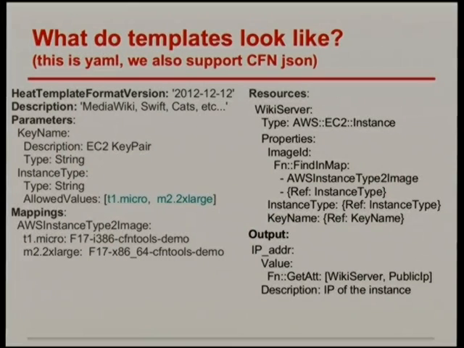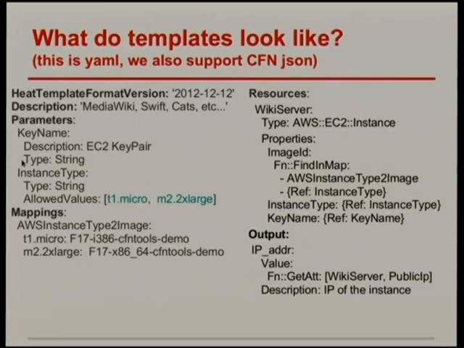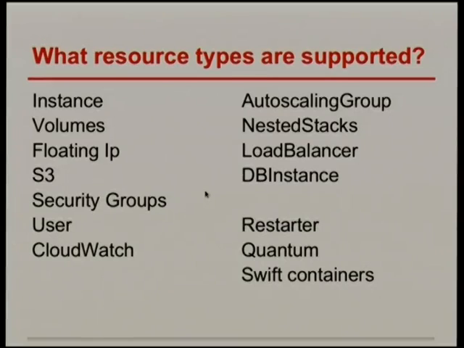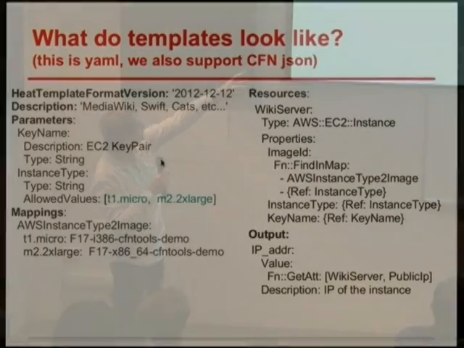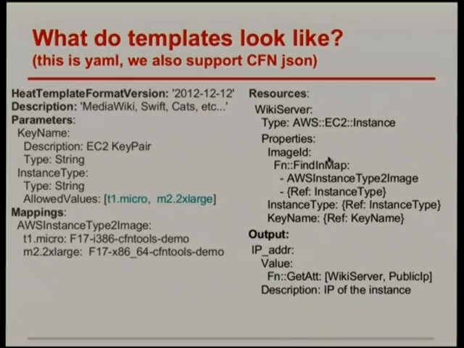This is the YAML version of the template — a direct translation that is mechanically convertible between YAML and JSON. The different sections include version, description, and parameters, which define what inputs you allow to pass in. There's quite a lot of scope for testing the input, like allowed values. Parameters can be referenced anywhere — for example, referencing instance type gets automatically substituted. When you reference the wiki server, once it's created it gets substituted and a stack show will display your actual IP.